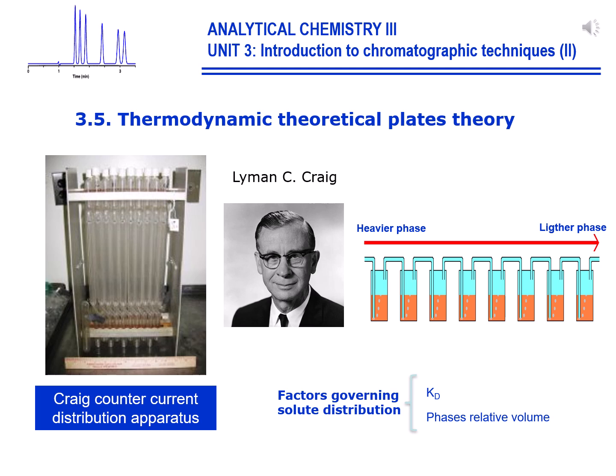After the lighter phase is transferred from the first tube to the second tube, more solvent is added to the first tube, and the process continues until all the tubes are used. Eventually, the last tubes hold only the lighter phase, and the first tubes hold the heavier phase. The amount of solute that is equilibrated between the two phases depends on the distribution coefficient of the solutes, Kd, and the relative volumes of the two phases employed.